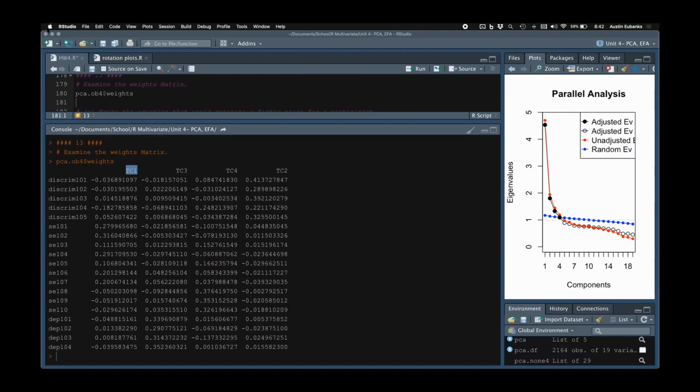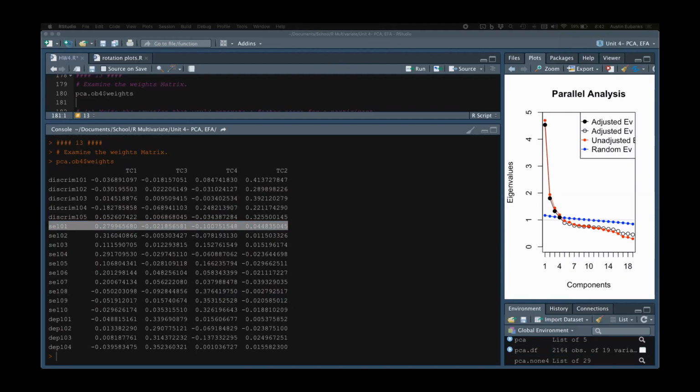So if we look at SE 101 here, and we're looking at this first component, how much is a 1 unit increase in SE 101 going to change their component score?